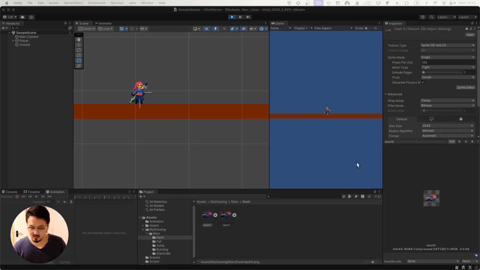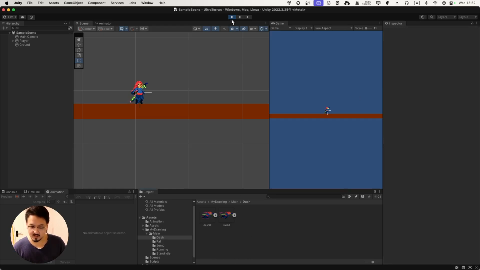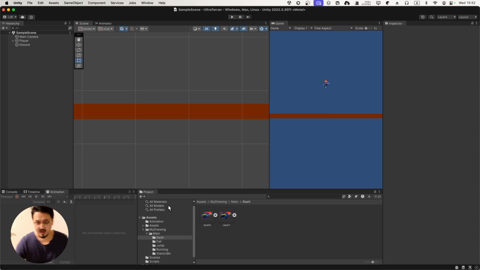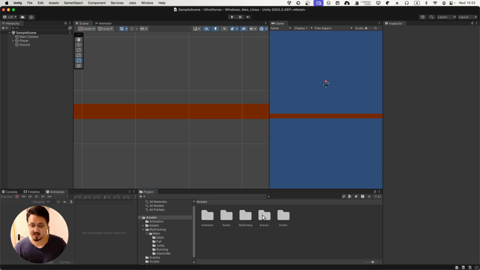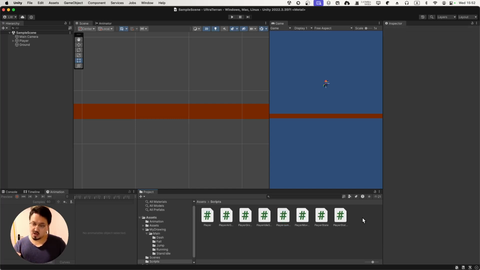Once we've done that, let's pause this and create that dash state. Why do we need that specific state? Because dash is kind of like a special ability, so you can't treat it as a normal movement like jump, idle, all that.